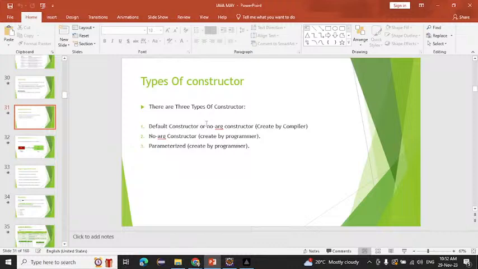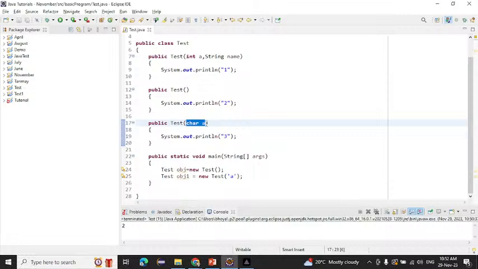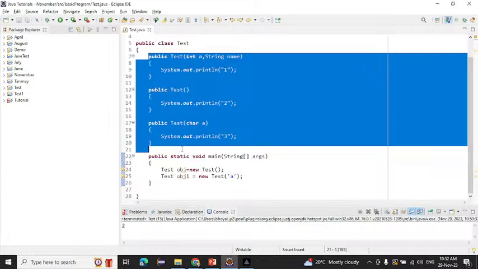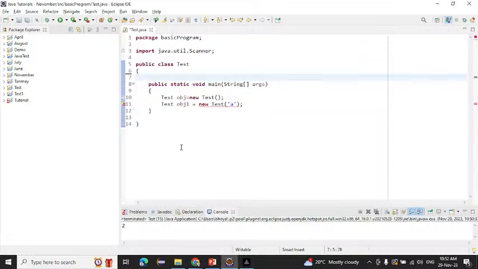Okay, and both of these constructors are created by the programmer. Another thing is the default constructor. Who will create the default constructor? The compiler will create a default constructor, when the programmer does not create any constructor, not even a single one. That time the compiler will create a constructor that is called the default constructor.